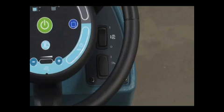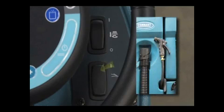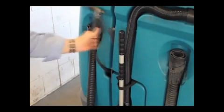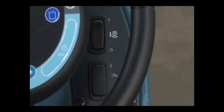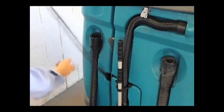To the right of the steering wheel is a control panel. If your machine is equipped with the optional right side scrub brush, this switch controls the position of the scrub brush and the motor. To lower the side scrub brush and turn it on, press the top of the switch. To raise the side scrub brush and turn it off, press the bottom of the switch. If your machine is equipped with the spray nozzle, this switch turns on the water supply. To turn on the spray nozzle water supply, press the top of the switch, then pull the spray nozzle from the back of the machine and clean as required. When you are finished cleaning, turn off the spray nozzle by pressing the bottom of the switch and then gently tug the spray nozzle hose and allow the hose to retract into the machine.